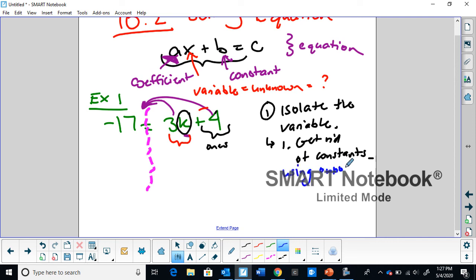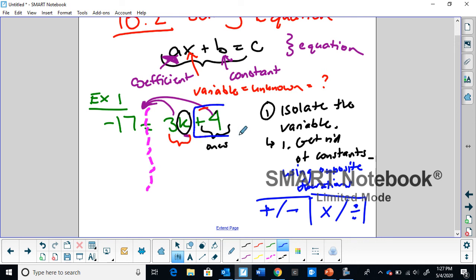get rid of numbers. When we thought about a scale, if I have 4 apples on a scale, to get rid of them, I have to take away 4 apples. So if I'm adding 4 apples, to get rid of them, I have to take away. Versus, let's say I double the number of apples. To get rid of it, I have to take away those 2 groups of apples that I just added, or I'm splitting or dividing those 2 groups out of it. So when we look at opposite operations, adding and subtracting are opposite to each other, and multiplying and dividing are opposite to each other.